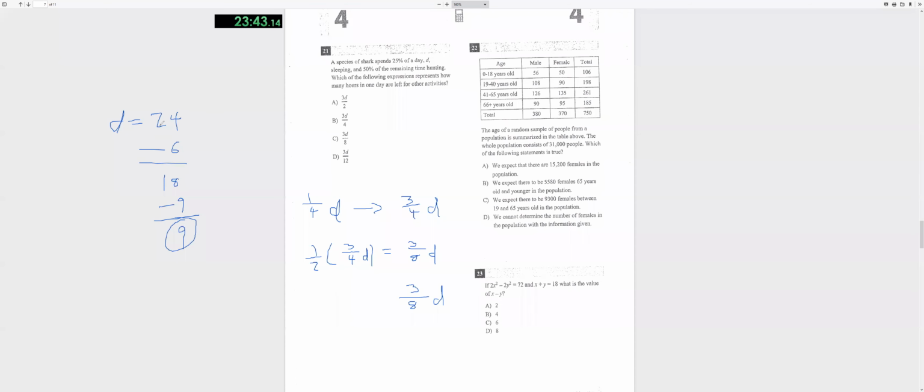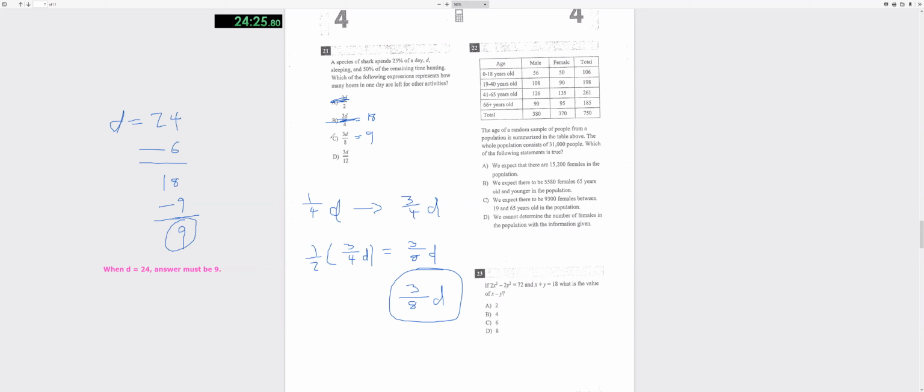So when D equals 24, excuse me, the answer must be 9. Now go to your answer choices and say which of those is true. Obviously, I've already kind of told you what the answer is down here. But if we plug in a 24, 3 times 24 over 2 is more than 9. I don't know what it is, but it's getting bigger. 3/4 of 24: a quarter of 24 is 6, 3/4 of that is 18. That's not 9. 3/8 of D: an eighth is 3, so 3/8 is going to be 9.